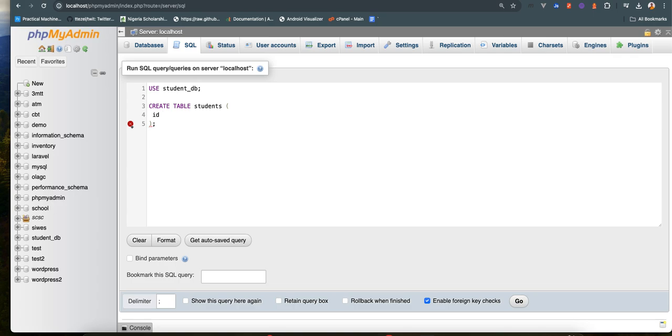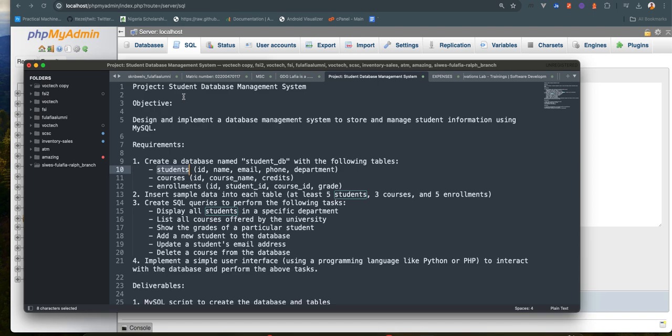So the ID here is just a number that we are going to assign. It's going to be unique for each student. So integer, and then after we say it's an integer, what else are we going to do? For an integer, we don't need to specify the amount of characters. Are we together? Then the next thing we have to do is to say what? Name, which is the next thing, right? ID, then name, then email, then phone number.